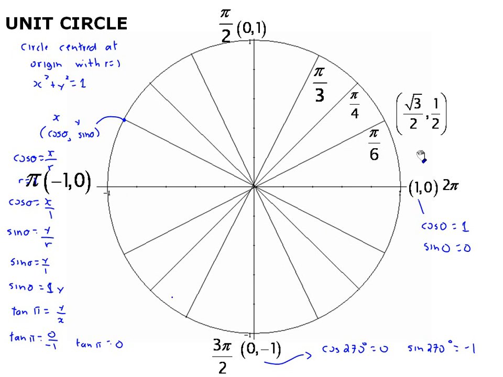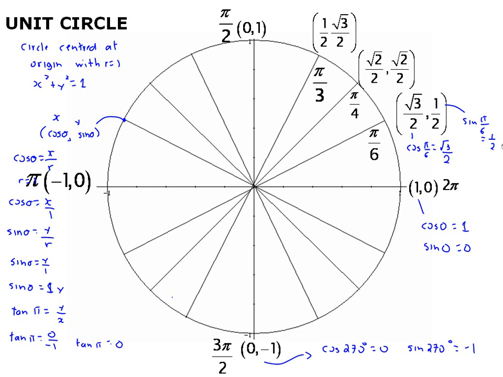And if you were to get your quadrant 1 measurements down, the ratios down, this is giving you the sine and the cos ratios. So this means that the cosine of pi over 6 is equal to root 3 over 2. That's a true story. And then the sine of pi over 6 is equal to 1/2. We know that as well, but it's all here on the unit circle. Contains all the information. So the cos of pi over 4 is root 2 over 2. Sine of pi over 4 is root 2 over 2. And then the cosine of 60 degrees, or pi over 3, is 1/2. The sine of pi over 3 is root 3 over 2. So in quadrant 1, everything is positive. So the next slide is going to show this around the entire circle.